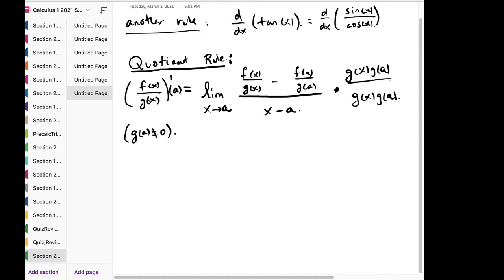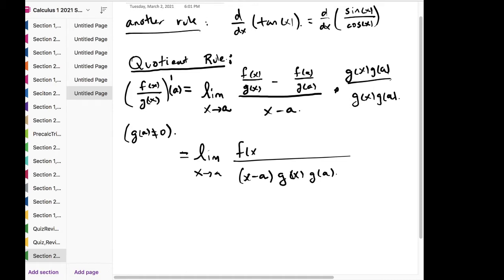So, Sonia, you wrote out the formula. So maybe you can see how the squared comes in, the g of x squared. So what does this become? In the denominator, we have x minus a, g of x, g of a, which yes, that might turn into a squared. In the numerator, we have f of x, g of a, right, because the g of x would cancel, then minus f of a, g of x, right, because then the g of a's would cancel. Everyone agree with that?